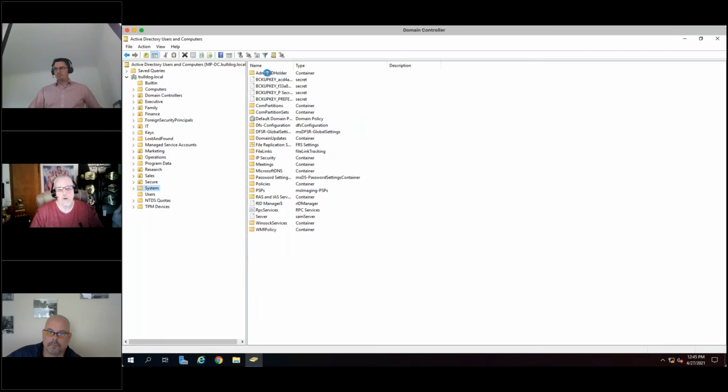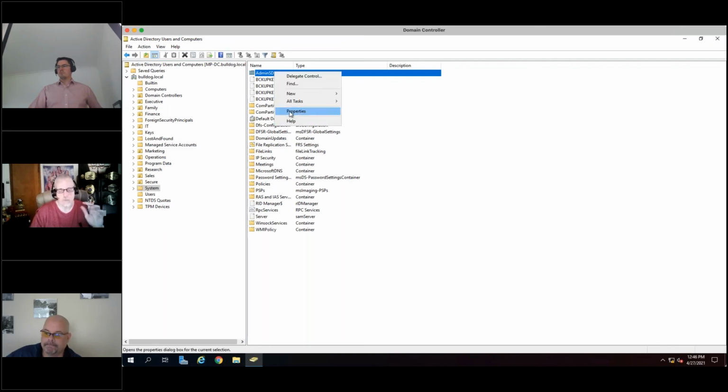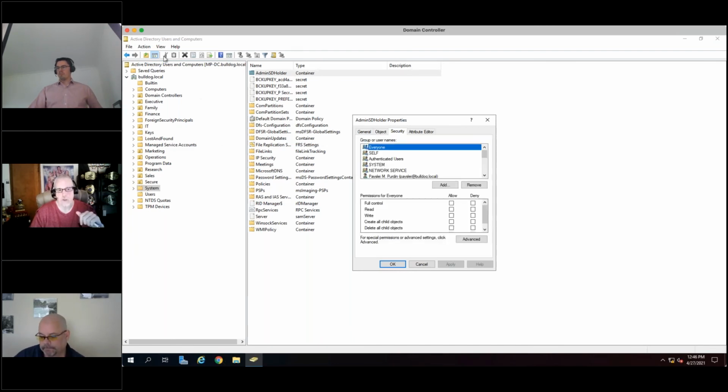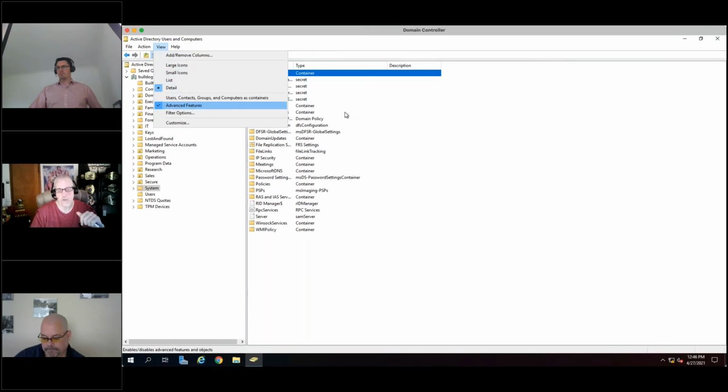All right, so you would pull up Active Directory Users and Computers. And again, you want to be extremely careful with this. As Gavin said, test it with a domain admin account that you already have. And also do a very limited scope on what you do. So go under System, right click on AdminSDHolder. For my testing, I went under Security. Now, if you don't see this, you have to make sure you turn on Advanced Features up in the view in order to see this.